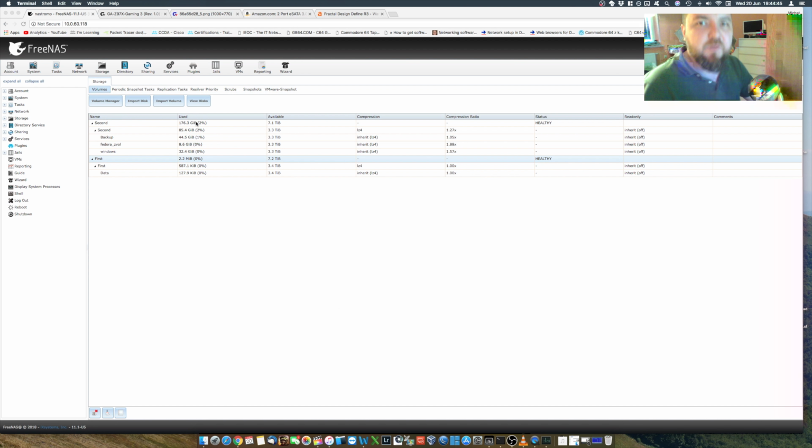Don't be afraid of SSH. Some commands you will only be able to perform via SSH. Like, as I said, if you are going to move zvols, because on top of the data set you can create a small drive that is going to be a volume for your virtual machine. For example, if you would like to move this zvol between the data sets, if I would like to copy this here to here, the only way is via SSH, via command. It's actually an easy command. It's easier to give somebody a command, which I will try to leave in the video description, than to show in a video what to click. So don't be afraid about SSH.